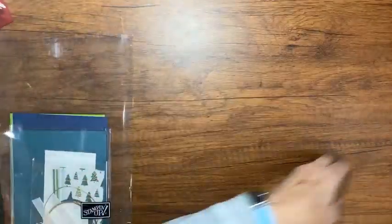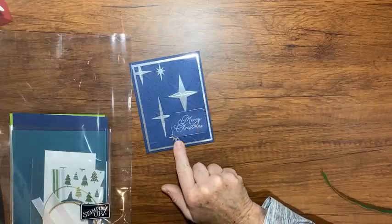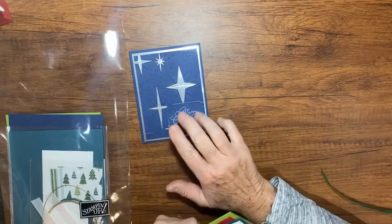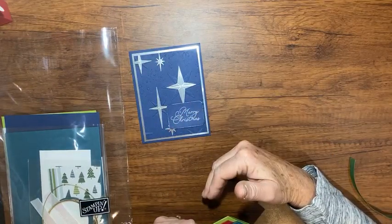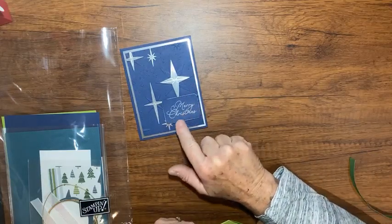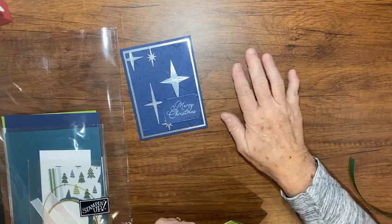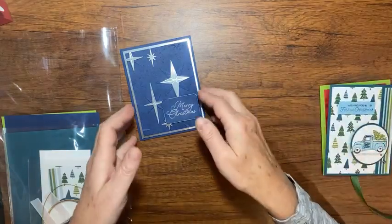So what it is — it's three cards. They look like this. I cased her card, and for this card, if you do it online and not at my home — I live in North Denver in Colorado, you're welcome to come to my home. But in this card, all you need is to find a stamp that would fit here. I send you all of the paper, ribbon, embellishments, everything you need. You just have to supply your own stamps and ink and adhesive.